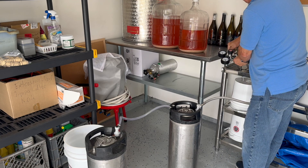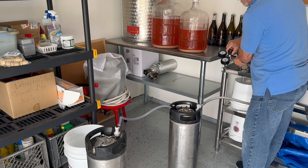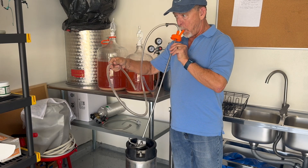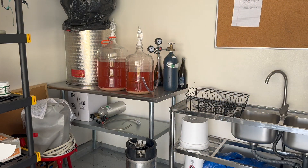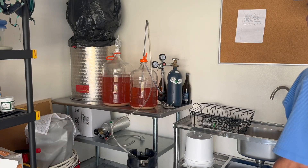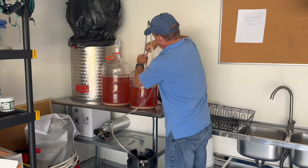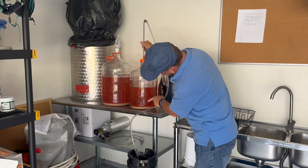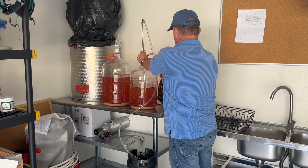The other way is a more traditional method utilizing glass carboys and transferring wine from one glass carboy to another, racking off the lees or dead yeast at the bottom of the container. With the glass carboys you have to start the racking by siphoning the wine and letting gravity feed it into another container. You don't want to use your breath to start the siphon, as you may be blowing in germs. Since I've got a nitrogen tank, I'm simply going to pressurize the wine with nitrogen to get the flow going.